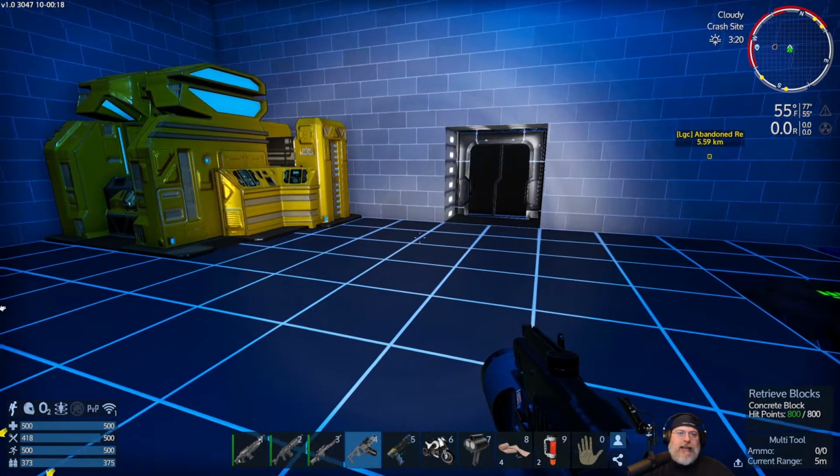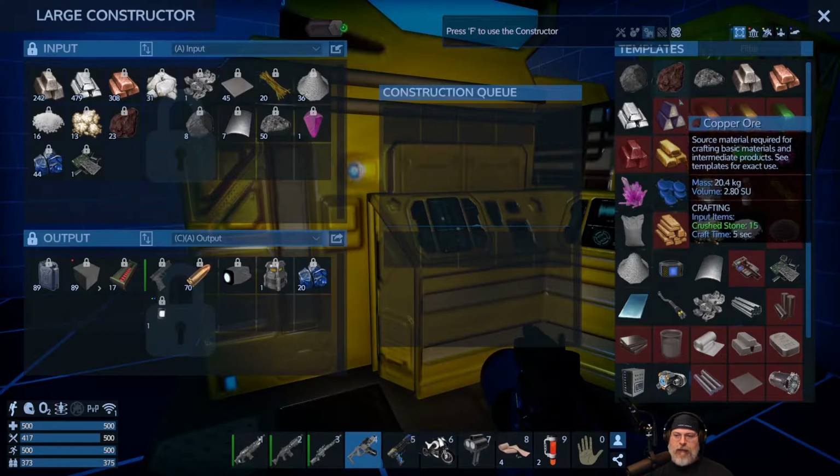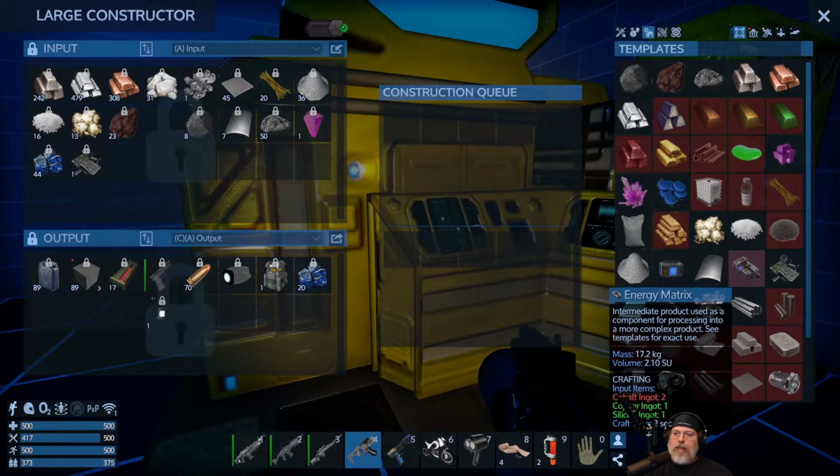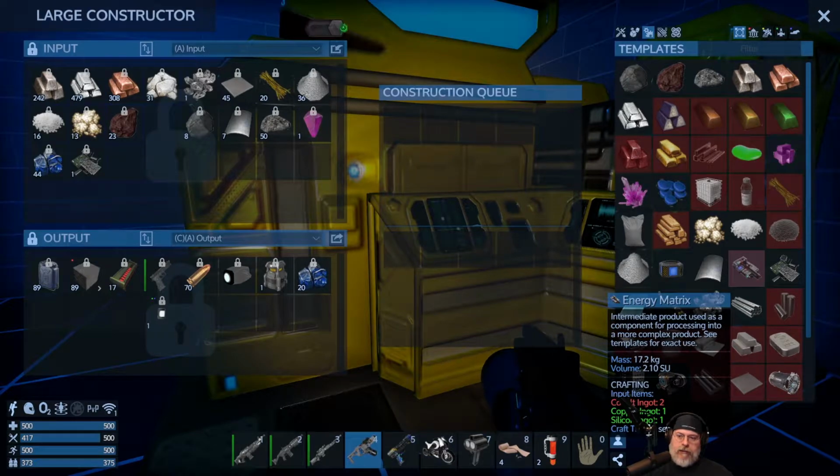If you watched the last episode, you will know that we went to make our drill, and we discovered that we didn't have cobalt for these energy matrices, which are needed for the drill itself.